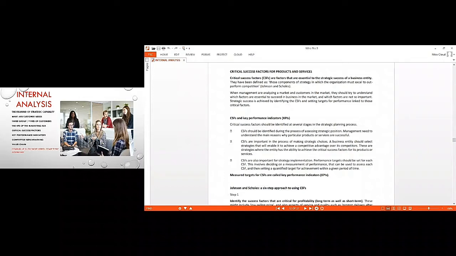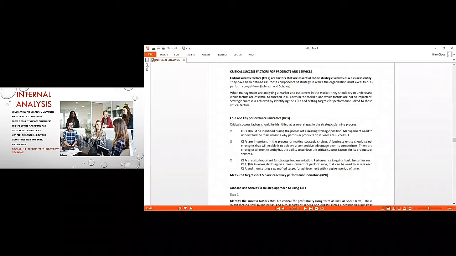How can we know key performance indicators or critical success factors? Let's say we want to go into a new market. We could study some of the organizations, producers that have gone ahead of us in that industry. What makes them successful? Those are critical success factors. That does not mean we will be able to replicate it in total, but that gives us an idea as to how we should go about our business too.